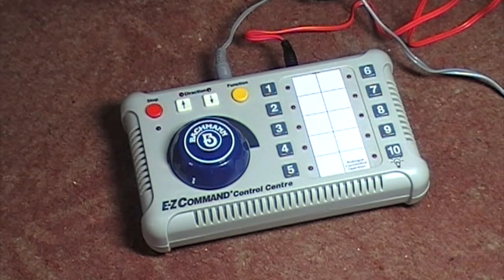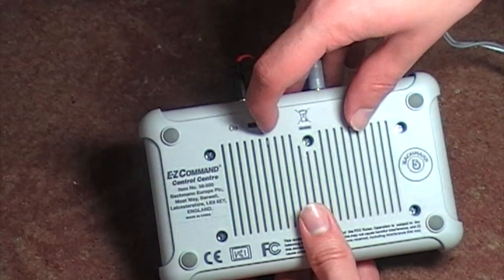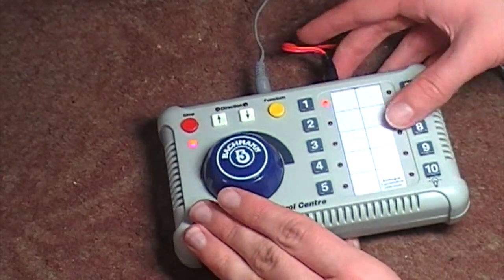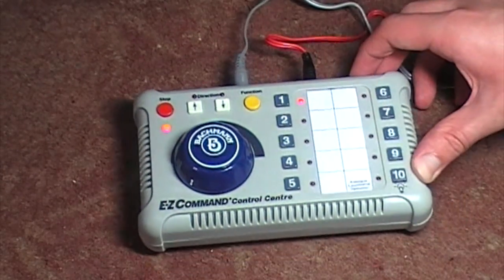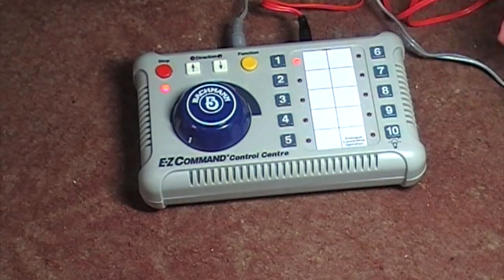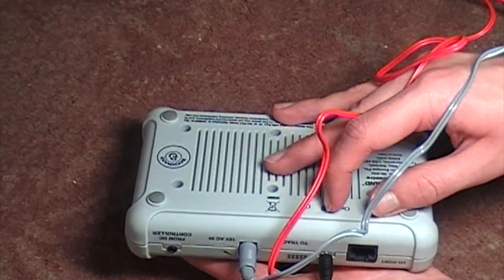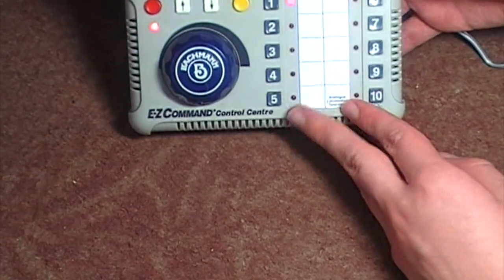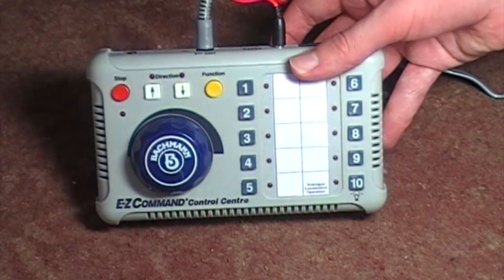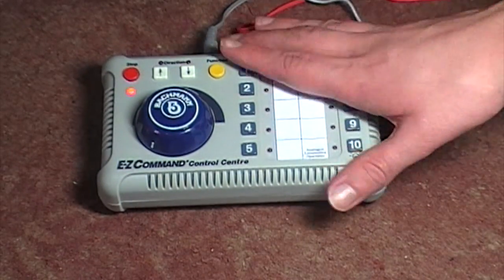But what we're going to do, we're going to flip the controller over. Now you can see we've got the on-off switch. Obviously we're going to switch that to on. Here we go. Turn it over, and you can see that all of the lights have come on. Well, say all of them, not all of them. So I'll do that again. I shall switch it off. There we go. Wait a second. Power's discharged. And now I shall switch it back on again. Then all the lights just come on. So now it's ready to go.